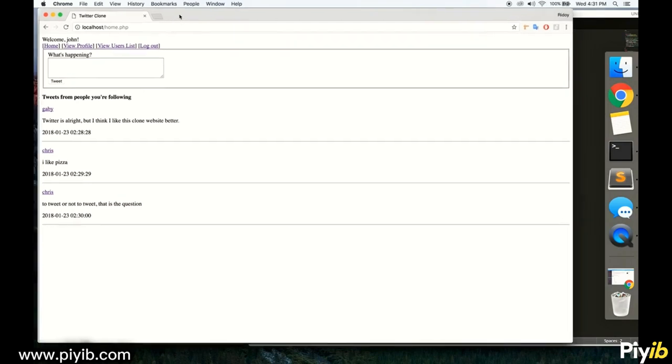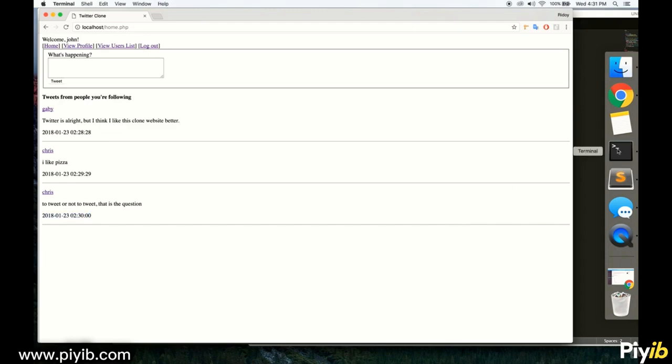So I highly recommend spending some time to try improving this design and making your own modifications. But I'll list off some ideas to hopefully inspire you. So one example is this newsfeed. You'll see that the tweets are not in most recent order. So like the most recent tweet is at the bottom here.